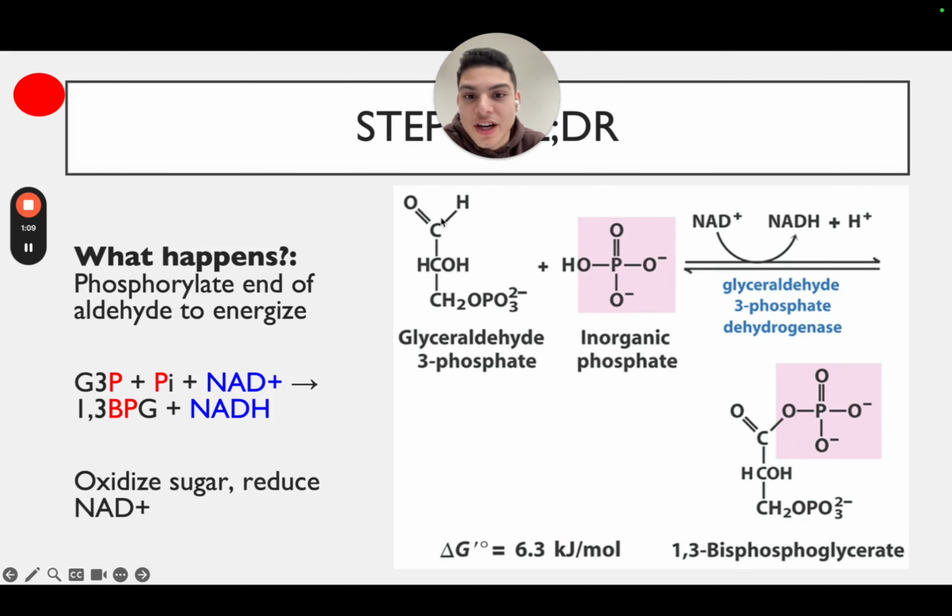And where does that energy go? Because remember, the carbon owned those 2 electrons, right? And now it no longer owns them. So where did those 2 electrons go? They went to NADH. That was able to power it. And so, yes, it's technically being phosphorylated. That doesn't mean that it was from ATP. It's just a random inorganic phosphate from beforehand. So this is not a paying-in step per se. You're not adding ATP. You're not coupling it. You're just simply oxidizing your sugar and you're reducing your NAD plus into NADH. So that's the whole reason why this doesn't have a high positive delta G. It's because we're undergoing this oxidation part.